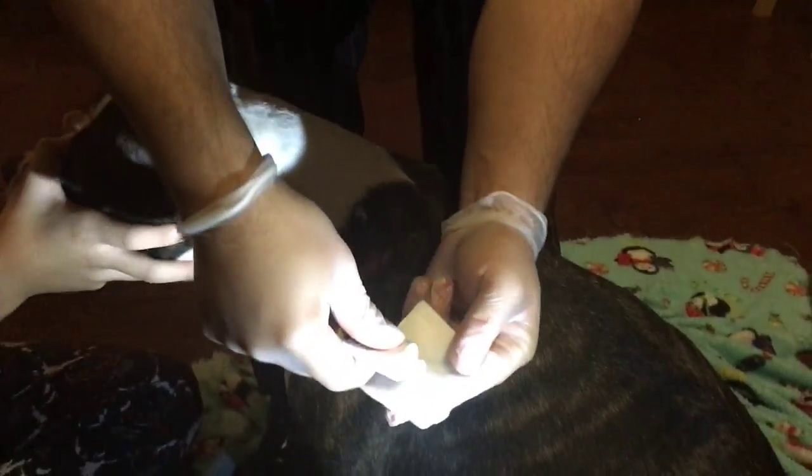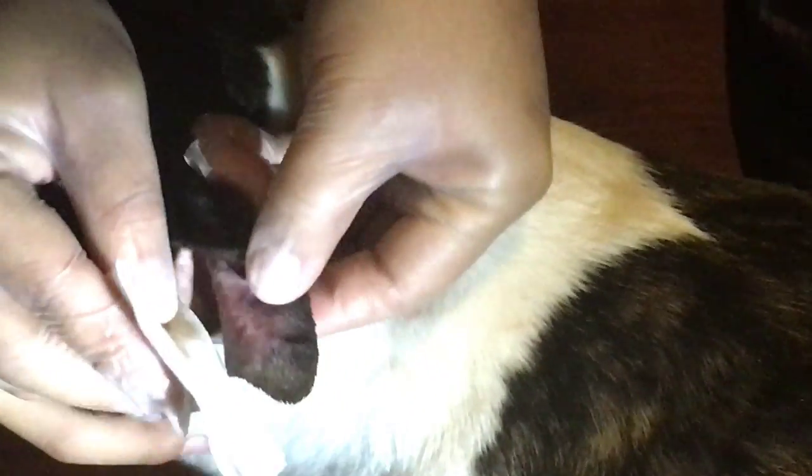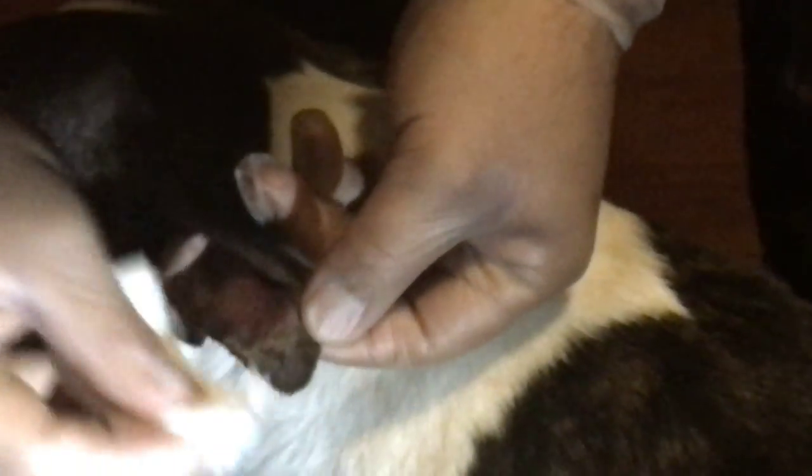Stay. Okay, and now we're gonna use the other part of the gauze. Sit. Good girl. You're so good. And now I'm gonna put some ointment on there. And just pretty much, such a good girl, mama. Yes, you are. I'm just gonna pretty much smear it right there. It's a little dab, a little dab right there. Okay. I can smell the alcohol. Yeah, it's strong. Stay, mama.